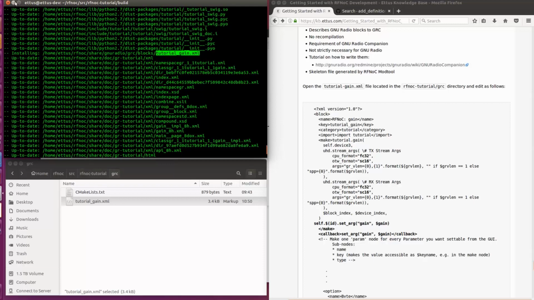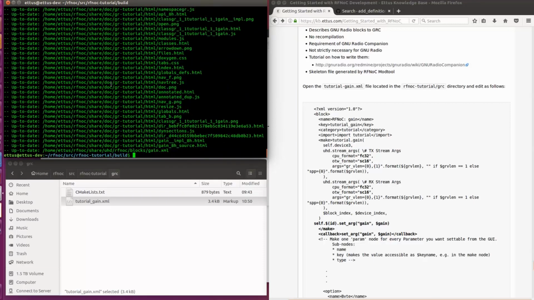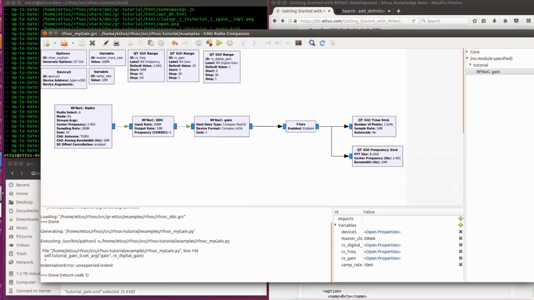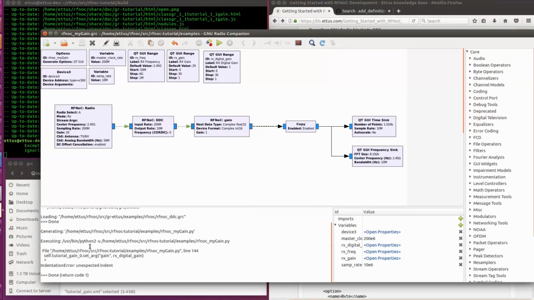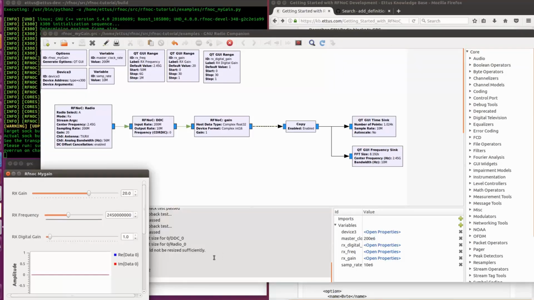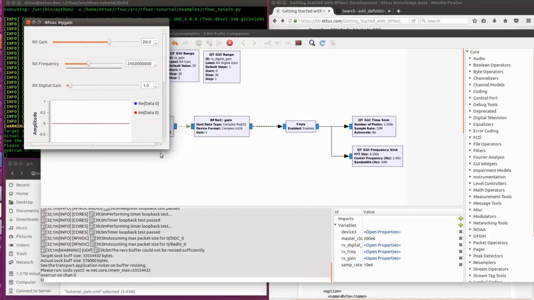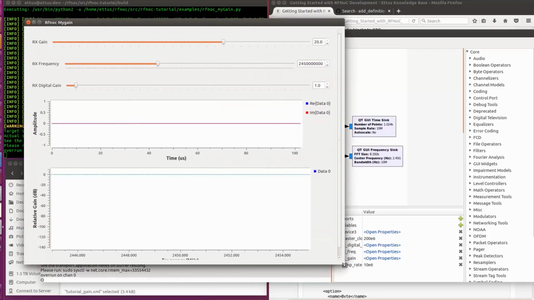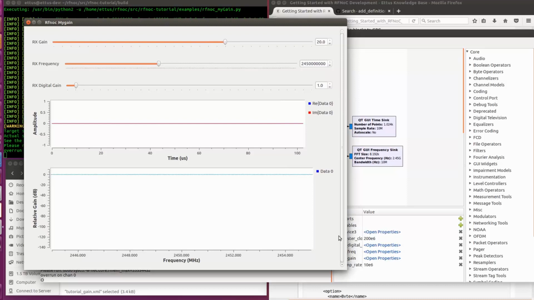So now let's try our flowgraph. Well, let's refresh it first and then run it. Refresh it because I did make that change. Okay, good. So now it's running, no errors, except I'm not seeing any output. Maybe it's just the frequency I'm at. So let's change that back to what I did before, which is a local radio station.